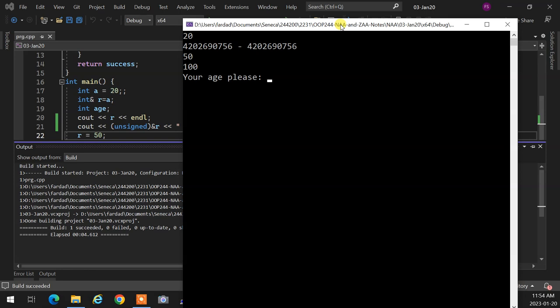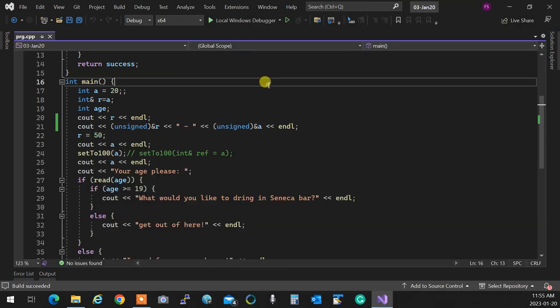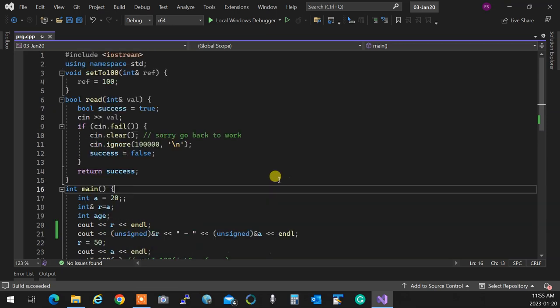We use this feature, creating aliases, to do something nice, which is getting rid of pointers to return values back through arguments. In IPC 144, we learned that you can pass back values using addresses, when you pass the address to a function instead of the variable itself, and you can manipulate that value and bring it back. We call those things pointers. In here, because we are creating a reference, ref inside set 200 becomes the name of any integer you are passing to it. Therefore, there is no need for pointers.